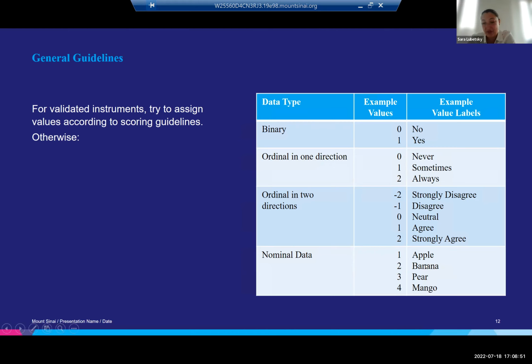So it doesn't matter if this goes apple, banana, pear, mango, or if it goes mango, banana, pear, apple. The order is meaningless. And for data like those, I tend to just use counting numbers: 1, 2, 3, 4 for however many options you have.